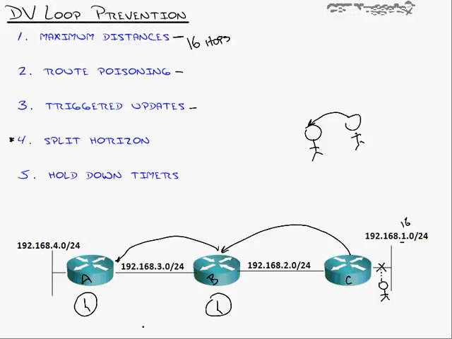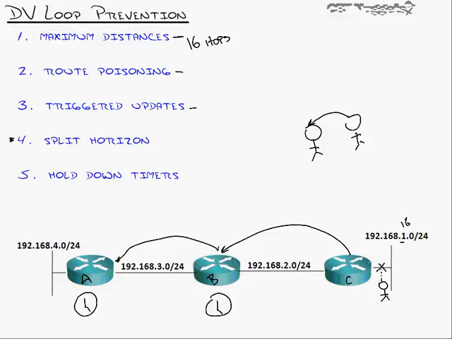The reason that this is in place is because of flapping interfaces. If you've never heard of a flapping interface before, it's an interface that goes up and down and up and down and up and down a million times a second. Well, maybe not that many, but a lot. Just constantly going up and down. It's caused by a bad network cable. It could be a bad connector. You know, it's not plugged in quite all the way, but it's in most of the way. Or it could just be a network interface card that's going bad.